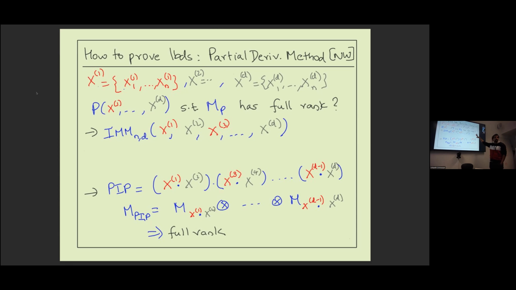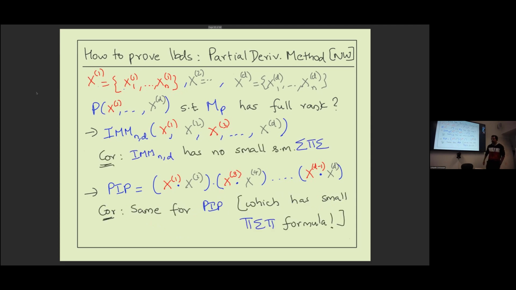All right, so here are two polynomials, for both of which we prove lower bounds using the partial derivative. The first of these polynomials is the polynomial we care about. The second of these polynomials is not something we care about, but it's notable because it's extremely simple. We always saw that this is a small expression, and we're just taking a small product of a bunch of small expressions. So this by itself is a small expression. So we showed a lower bound for the first one, but we also get the same lower bound for this polynomial, which by definition has a small expression. It's a product of things, and each of these things is a small sum of products. So it's what is called a pi sigma pi formula, for this reason. It's a product of sums of products. So this is a small expression, and this also has a very high rank partial derivative. We get the same lower bound.